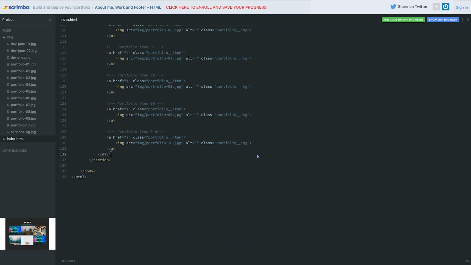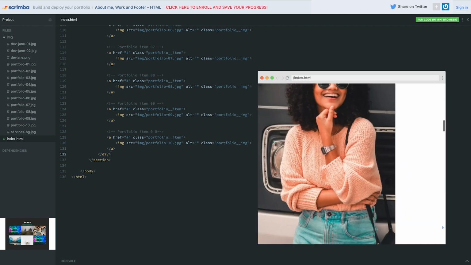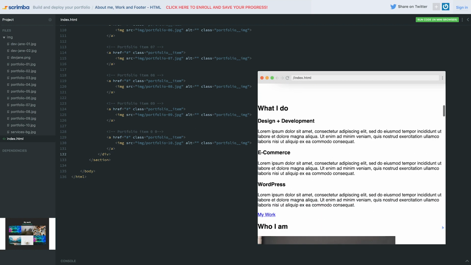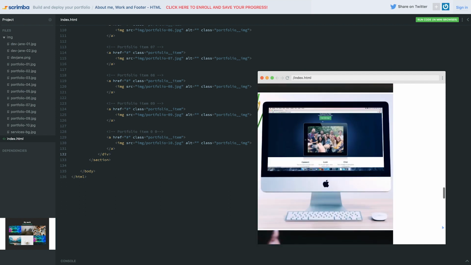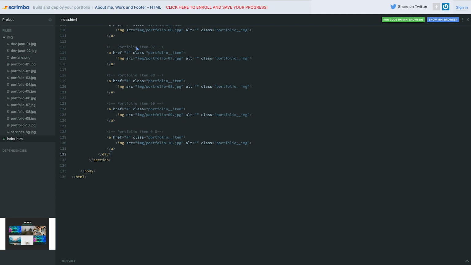All right, so that is done. Let's hit save because I haven't saved yet. And let's see, hopefully everything is actually showing up on here. So it looks like everything is there. We didn't get any errors. My images are all loading in. So we're off to a good start on all of that. I'm going to close that off because we don't really need it right now.